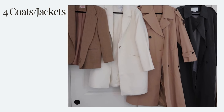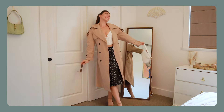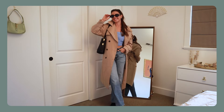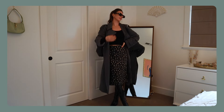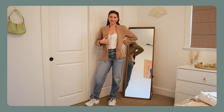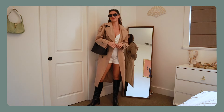The next category is outerwear. I chose one blazer, one coat — you may notice the lipstick all over that coat in this video, I just haven't gotten around to cleaning it yet — and then a light-colored trench coat and a dark-colored trench coat. Trench coats are really important in my wardrobe. Maybe for your climate you need something heavier like a long wool coat — of course you can always swap out. With these outerwear pieces, I could stick to just these 35 pieces year round. I do live in a warmer California climate with pretty neutral weather all year.